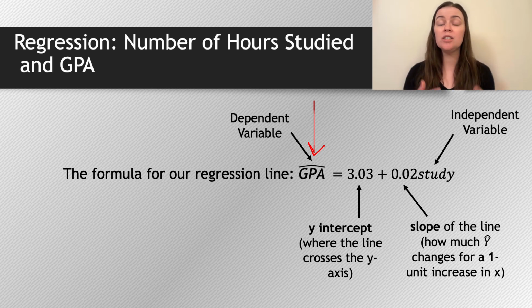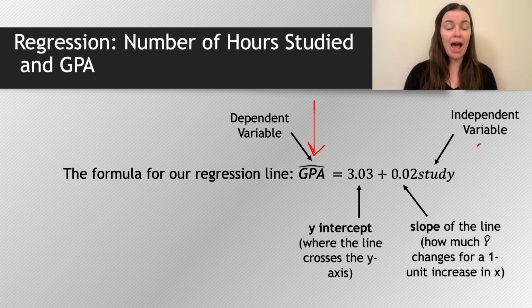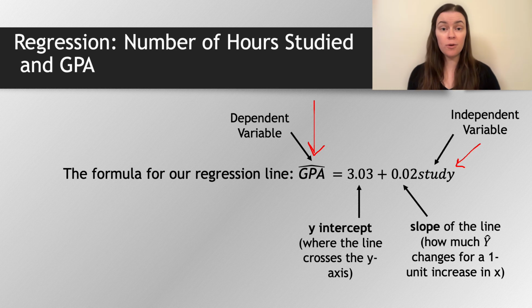In other words, we want to know the effect that the number of hours spent studying is going to have on overall GPA. Again, this regression equation was calculated for me. I didn't even do the work here. So these numbers will always be given to you. You will not be expected to do that by hand at all. What I want you to take away from this, though, is that by using regression, it allows us to actually predict things like this. And so we'll take a look at an example here of how we can actually use the regression line to predict overall GPA relative to the number of hours spent studying.